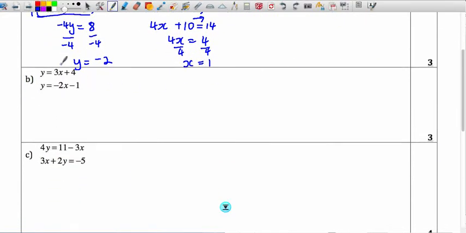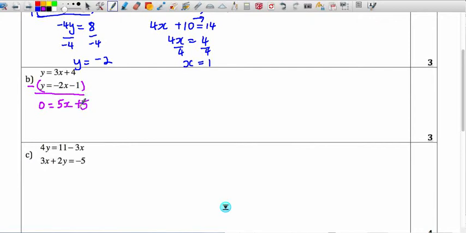Okay, second question is slightly different. You can see the way it's been arranged. They still line up nicely. Y's line up, then the equals, then the x's, then the numbers. We could rearrange this, but it could also be done as is. The y's are already the same as each other, but this time I'm going to subtract. So I have y minus y is 0. 3x minus 2x becomes plus 2x, so I'm left with 5x. 4 minus 1 likewise becomes 4 plus 1, which gives me 5.